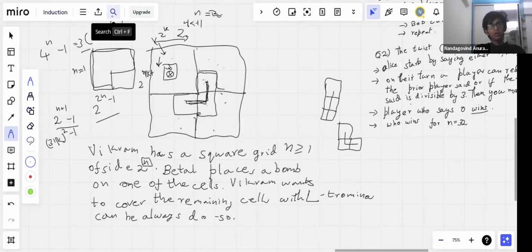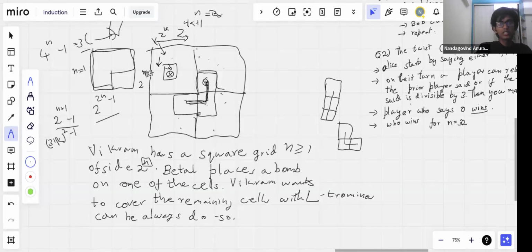Good. Now, what I do for the top right grid is I'll assume that where the bomb is there, I don't want to place a Tromino on top of it, and I have tilings everywhere else within that 2 to the power k grid. For the other three grids, I'll assume this block. So for the top right grid, that's the bottom left block. For the bottom right grid, that's the top left. And for the bottom left, that's the top right. These three blocks within each of these grids have a bomb.